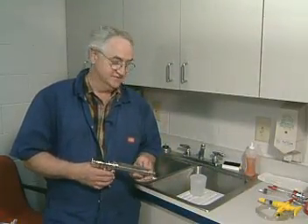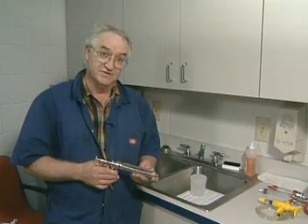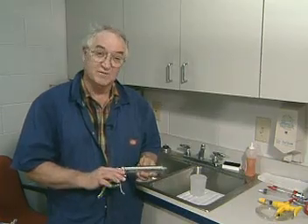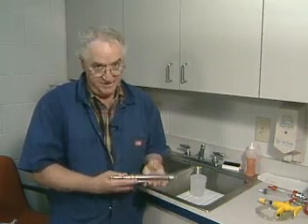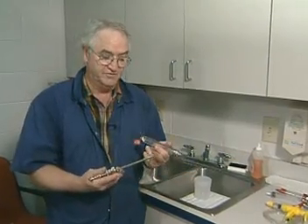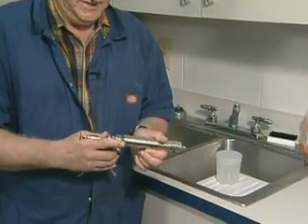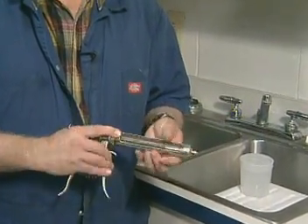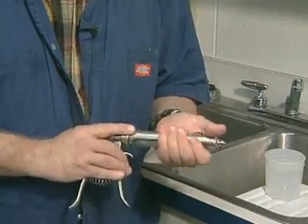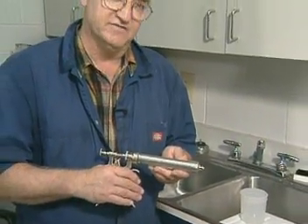We're going to talk about cleaning syringes. There are a couple of common types used in feed yards and a third one I'm going to introduce you to today. The old standby metal pistol grip syringe is one of those commonly used, and everybody knows how to take them apart and clean them up. The issue is that we frequently contaminate the inside of the barrel after cleaning. Those contaminations can cause injection site lesions and literally make steers sick if the infection creates a disease called phlegmatous cellulitis.